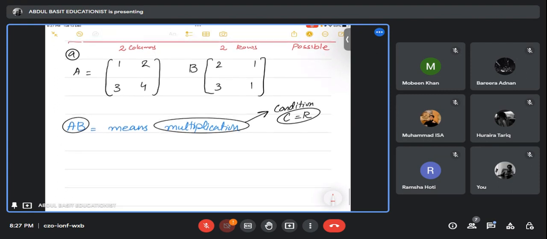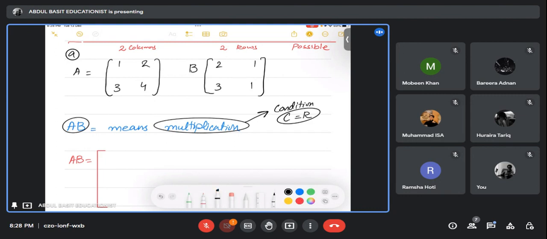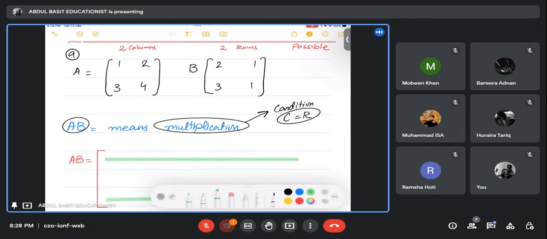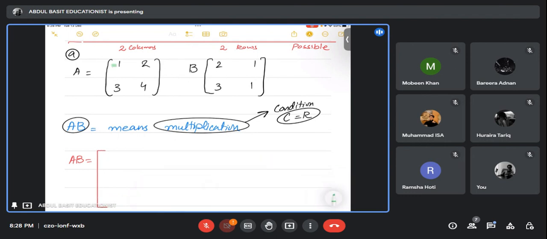Okay, how to multiply them? Now that's the question. So AB, just like that, draw a matrix. Okay, please pay attention. You can watch this video again and again. It's very important from exam point of view. We always have a 5 to 6 marks question on that. Okay, for example, now I know that this is my first row portion and this is my second row portion. Before debating on anything else, I'll select first of all my first row in multiplication with the first column.